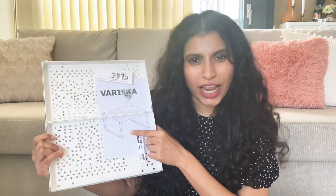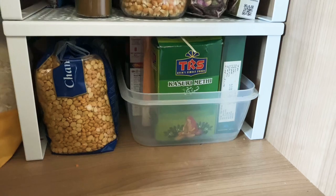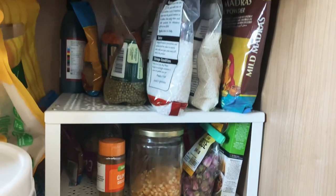The next item I had ordered in a previous order and loved it, so I ordered it again — it's a shelf organizer and it comes with all the screws required to assemble it. I got two of these at three pounds each, and you can even connect two of them on top of each other to make a single shelf.